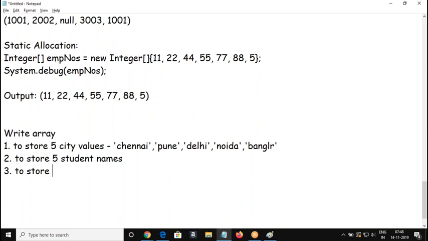Write an array to store, say, four bank names.